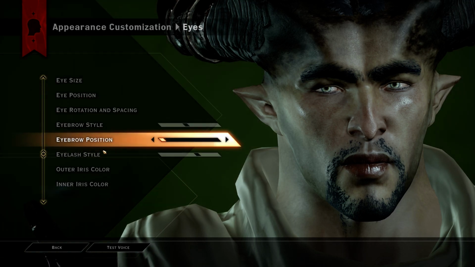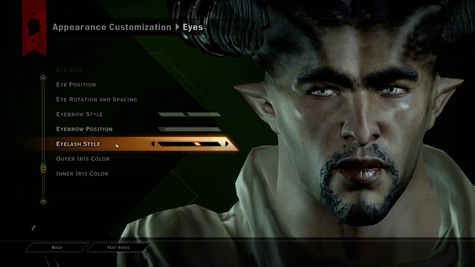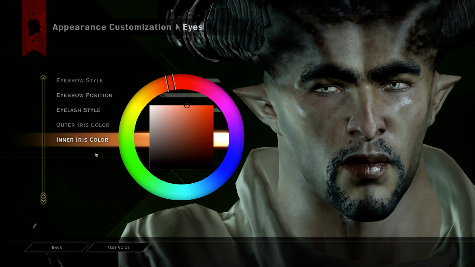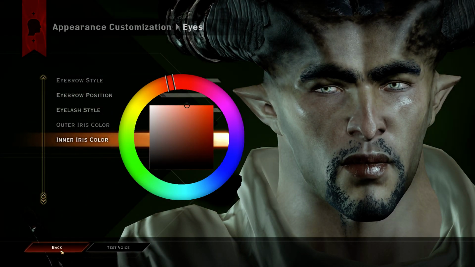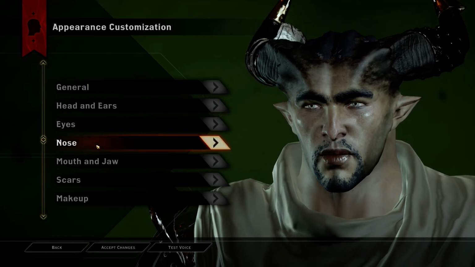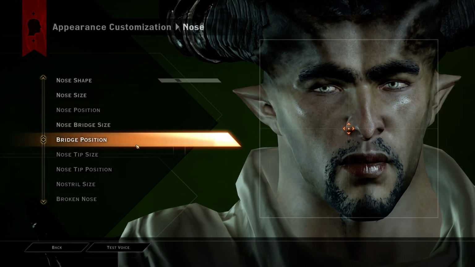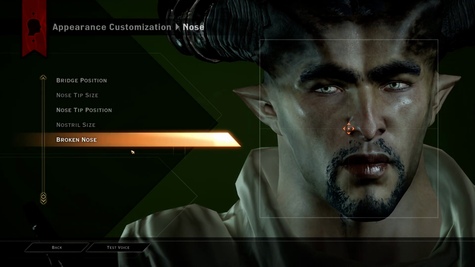Yeah, this one. Eyebrow position, it's good as it is. Eyelash style, perfect. Iris color, not gonna change anything here. Have nose, the nose shape, size, position, bridge. You can even go for a broken nose.